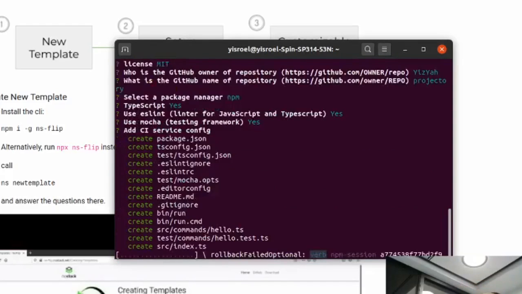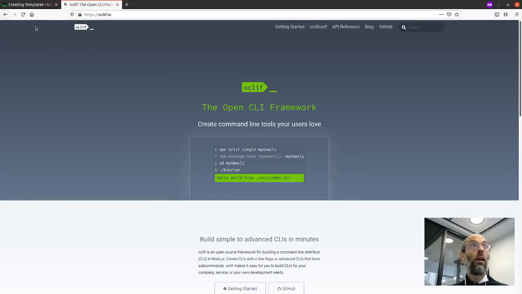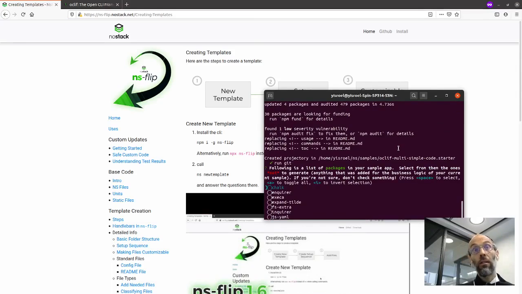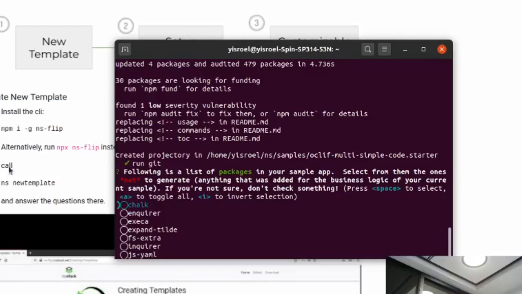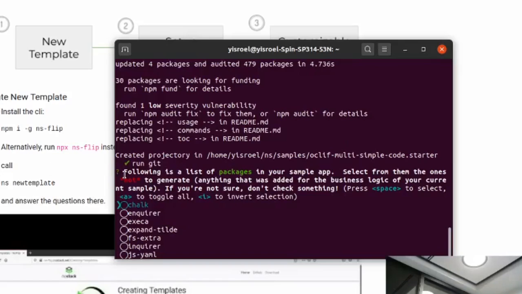And now it is going to generate for us everything that Oclif calls for. If you want to know about Oclif, you can find out about Oclif, a CLI for generating other CLIs. After it's completed, what we get is our next prompt within nsflip. It also noticed that it ran git init. Okay, so following is a list of packages in your sample app.